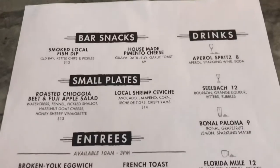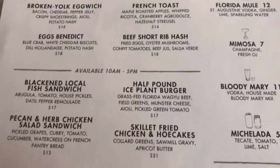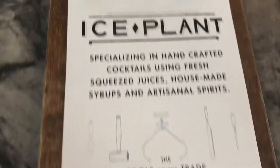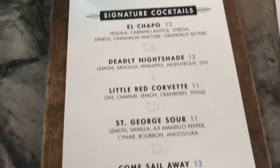And also the food offerings, as you can see, the menu very, very extensive, which means if you like this, like that, they honestly have it all. Also, their bartenders, extremely knowledgeable. So if you say, hey, want something with vodka in it, or I'm feeling whiskey, they got you all covered and will customize it to what you like. And if you don't like what they have, well, then they'll make you another drink.